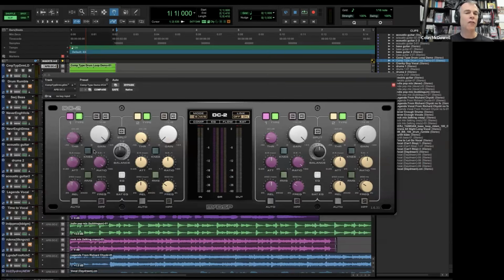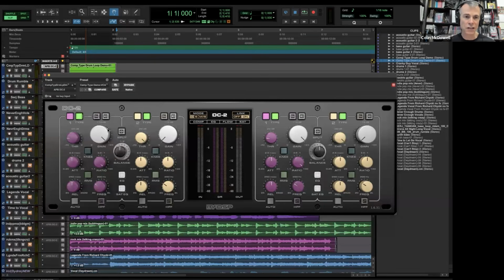Okay, from left to right, there's a purple compressor and a gold compressor. This is for the left channel, and there's a purple compressor and a gold compressor. This is for the right channel. I think you all get that. If you operate it in mid-side mode, then this is the mid channel, and this is the side channel. Let's stay just in dual operation for now.